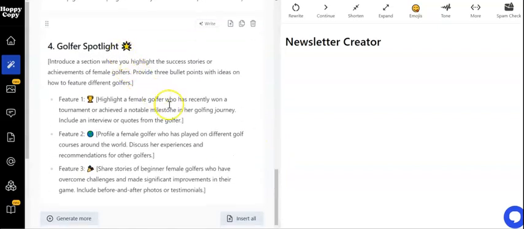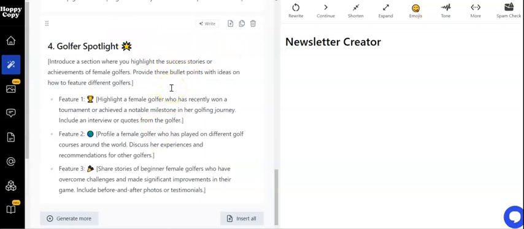And then we've got this golfer spotlight here, which is talking about success stories. Now, with this kind of section, just a warning, it's going to make stuff up because it doesn't have any context. So if I had information about a particular female golfer that I was going to showcase, then I could add that in. But I don't actually personally particularly like this option here.